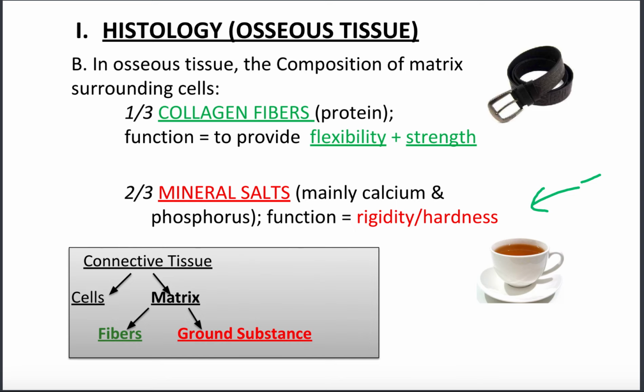So what ends up happening is when we study bones in class, and if you get a chance to touch skeletal bones in class, what you're actually touching is the mineral imprint of where all the living bone was. You're just touching the mineral ground substance that's left behind. But everything else, the collagen, the cells, those are gone.